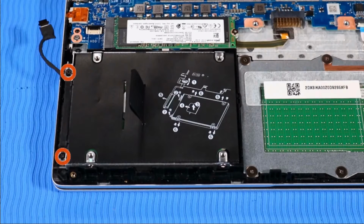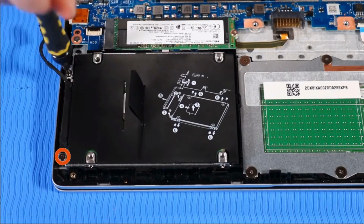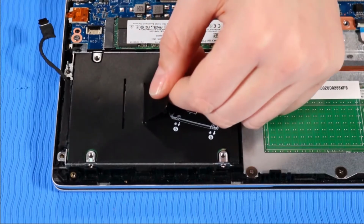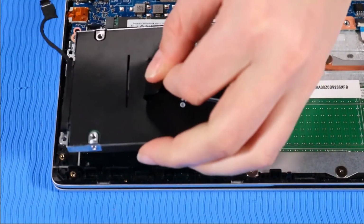Remove the two P1 Phillips head screws that secure the hard disk drive to the top cover. Grasp the Mylar tab on top of the hard disk drive assembly to lift it off of its alignment pins and remove it.